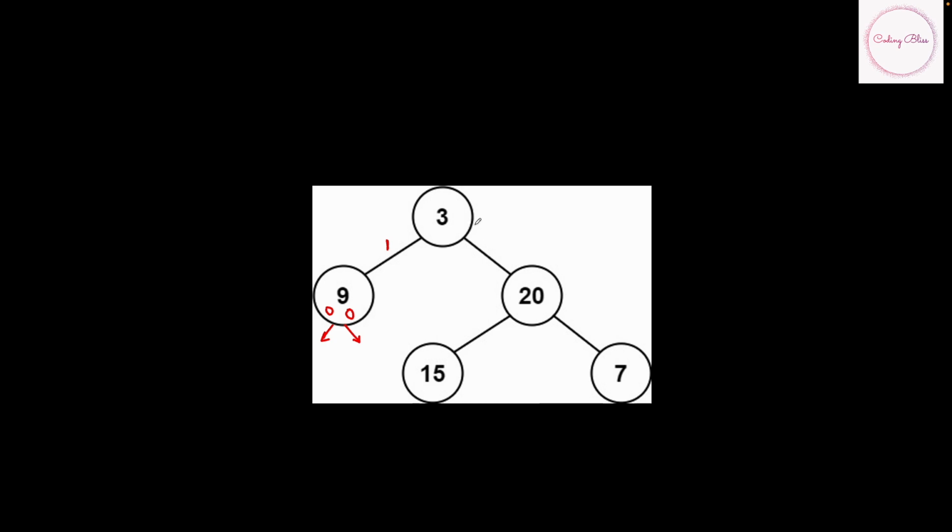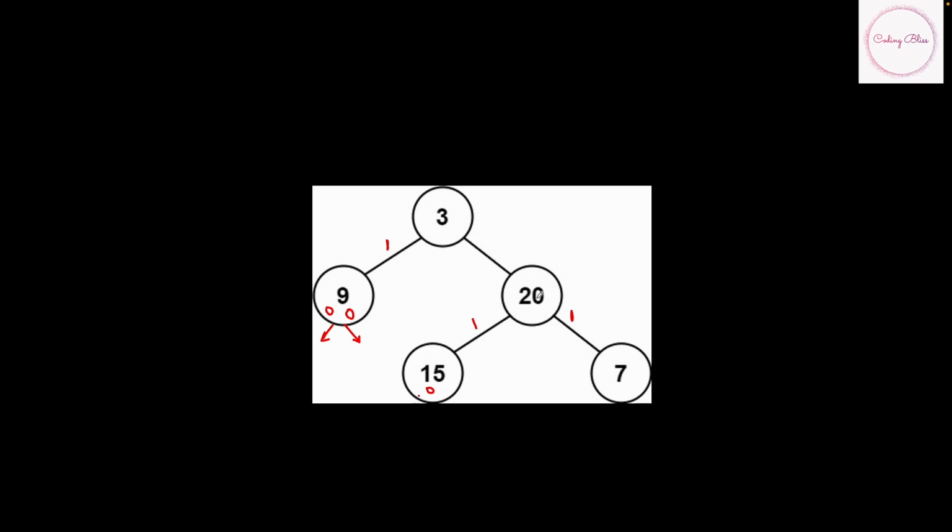Now if you take the right side, let's come to 20. From 20 it goes to 15. 15 is a leaf node, so it will have 0 as its depth. But there is one edge from 20 to 15, so that is the depth at this level. Similarly for 7, this will be 1.